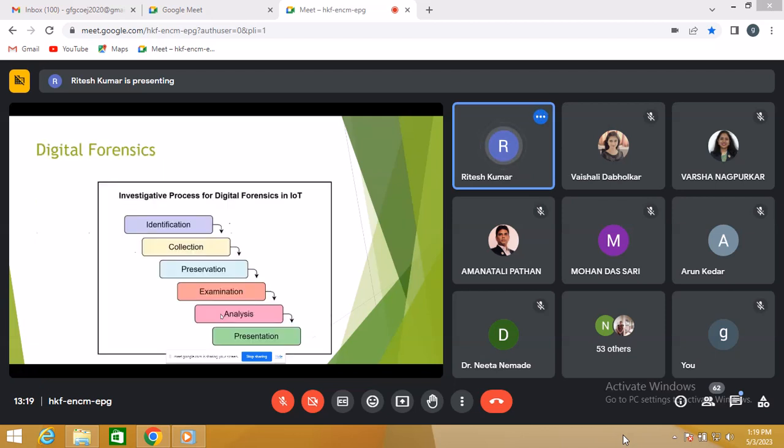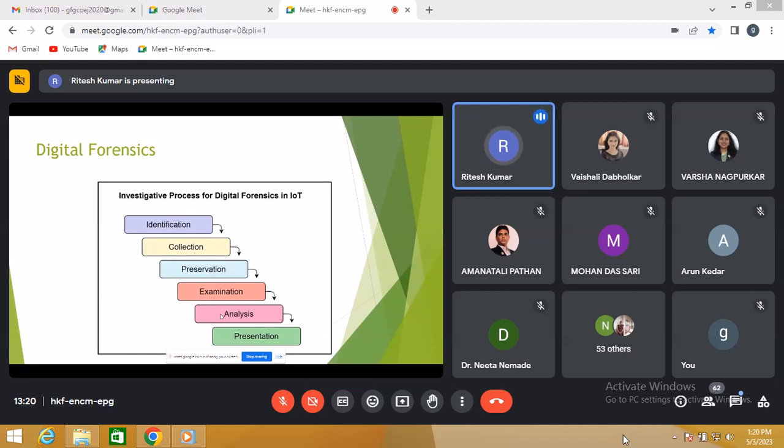So first of all, in digital forensics, what kind of steps do we follow in these investigations? First of all, identification. Whatever we are investigating, we need to identify it.